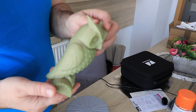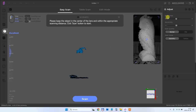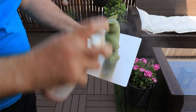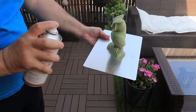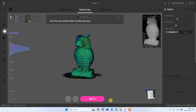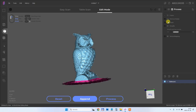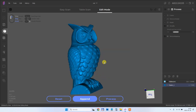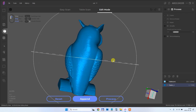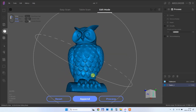My next scanning is this owl — it is still printed but I already checked and for some reason the scanner doesn't see it. It's either too shiny or the scanner doesn't like this green color, so I will use scanning spray on it. I want this project finished so I can clean it in Meshmixer and then print it. The scanning was very smooth — every part is now visible for the scanner. After one rotation it starts processing the data, the turntable is selected and removed, and this is the final result. It will be exported to STL.